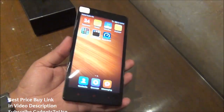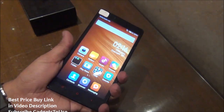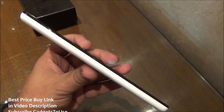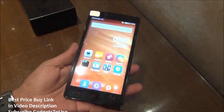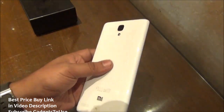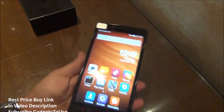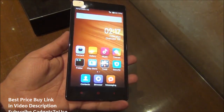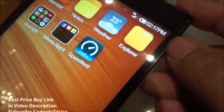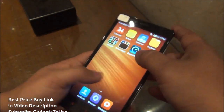Talking about the weight, it is around 199 grams, which is fairly heavy compared to some other 5 to 5.5 inch phones I've seen recently. In terms of thickness it is around 9.5 millimeters. The weight is not too high but not too less either, and you will get used to it once you start using the device. Gripping this device is actually a problem because of the glossy back cover — it tends to slip out during day-to-day usage. It has a 5.5 inch 720p display and you won't notice pixelation unless reading documents with large amounts of text.